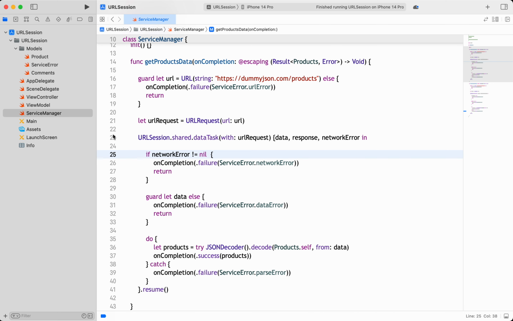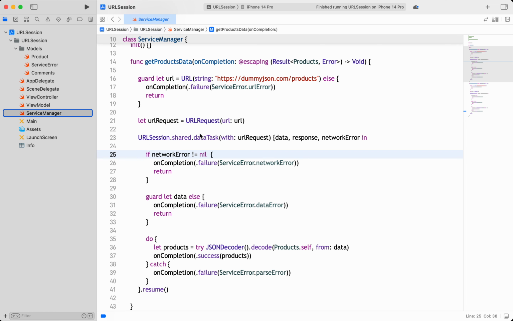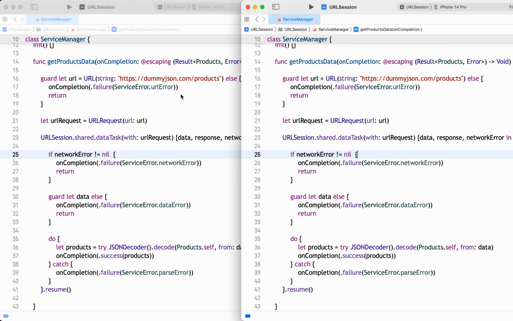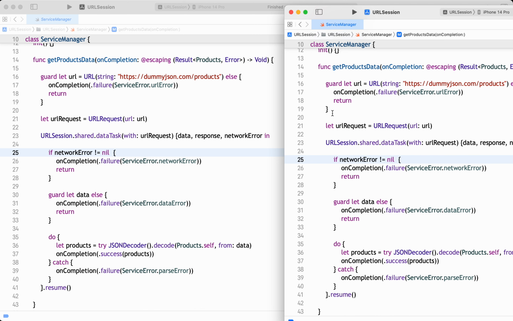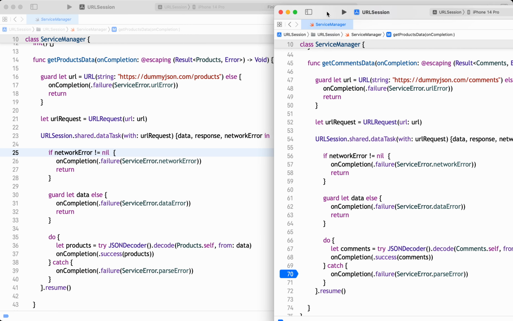Now let's actually discuss what the problem is. Let me open the service manager in another window, and let's keep them side by side to compare. So what is actually going wrong? This is my products call on the left hand side, and this is my comments call on the right hand side.